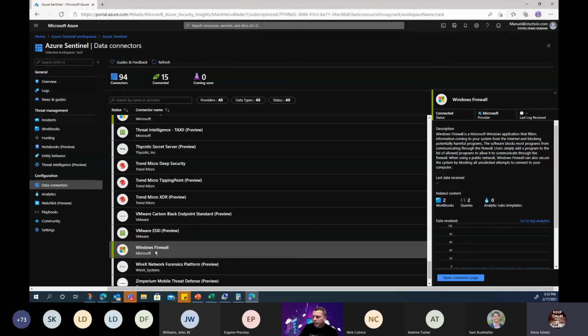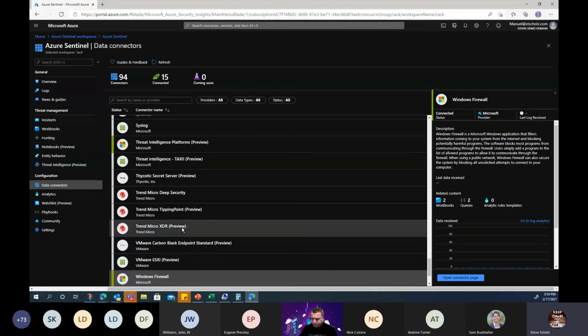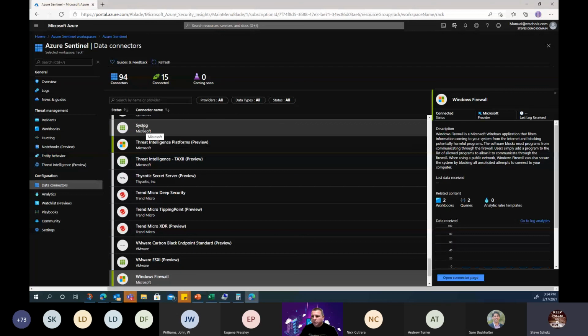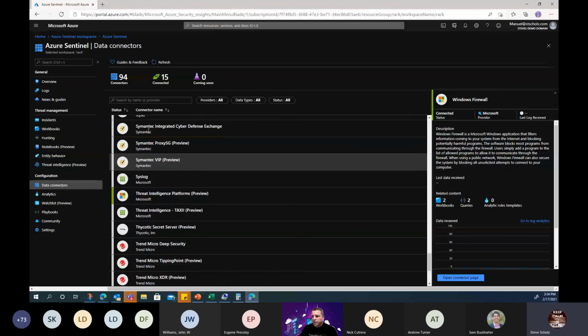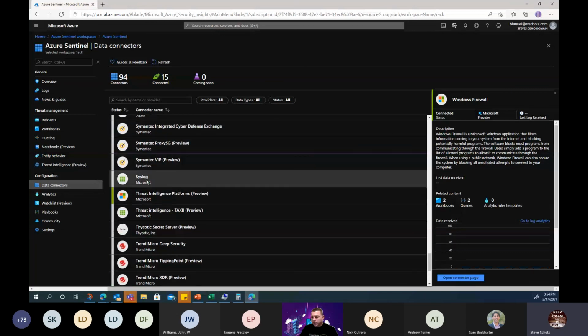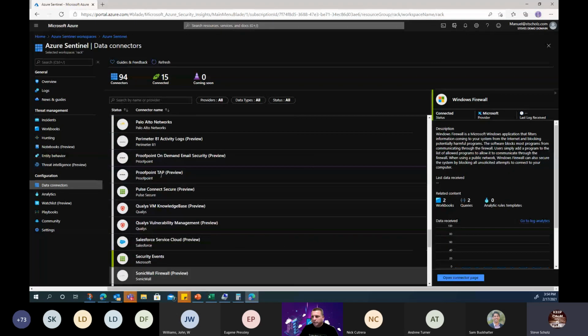And so I'd say, chipping away at some of the things that you might want to pull out of an event log, here's Windows Firewall. If you're running Windows Firewall on your Windows servers or clients, you could bring in the relevant log data without having to scoop into the event logs, by enabling this connector. But there's not a Windows event log connector. Obviously, there's raw syslog. There are plenty of solutions that will let you forward event logs to syslog, and then you can ingest it in here. But to your point, there's not a Windows event log connector that I'm aware of.